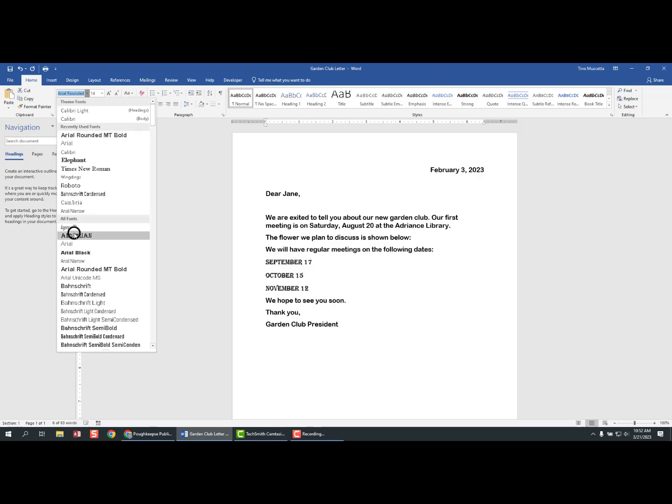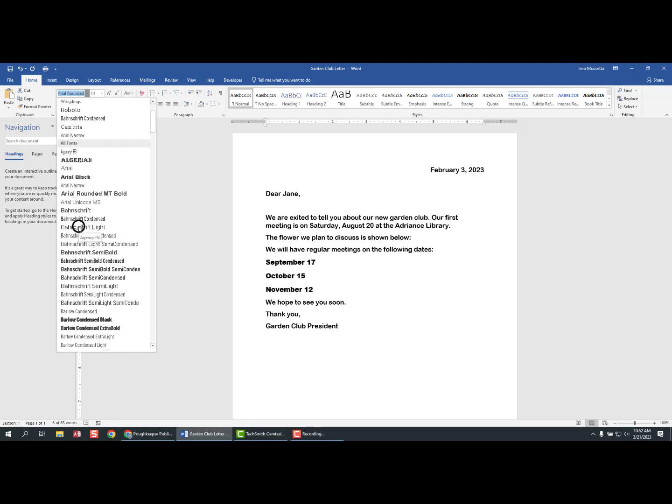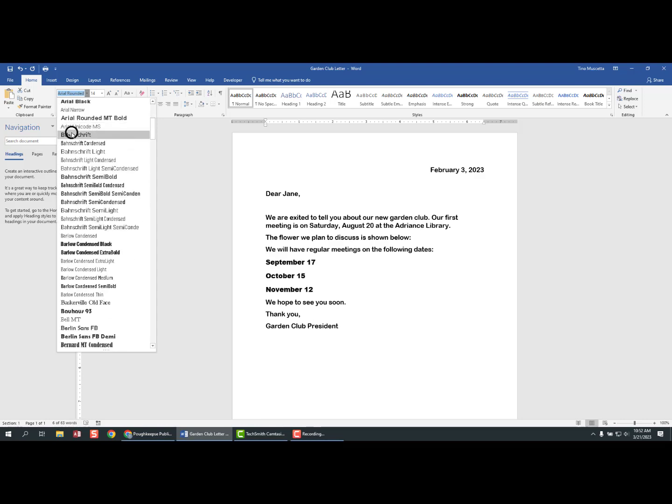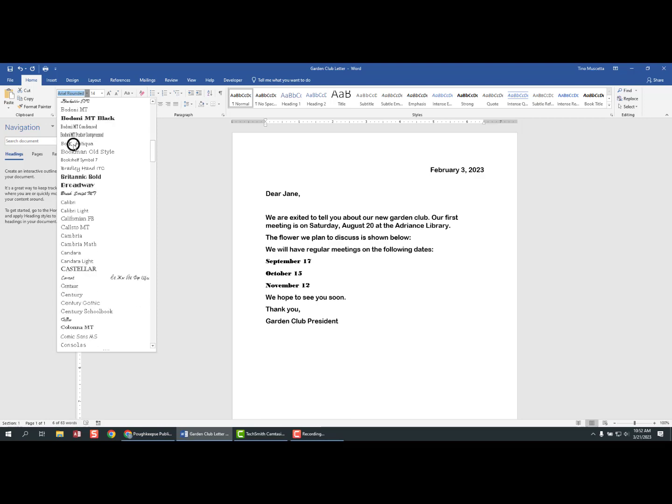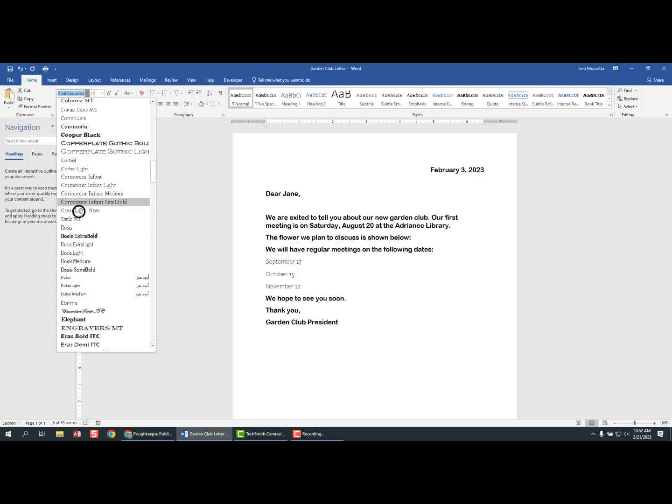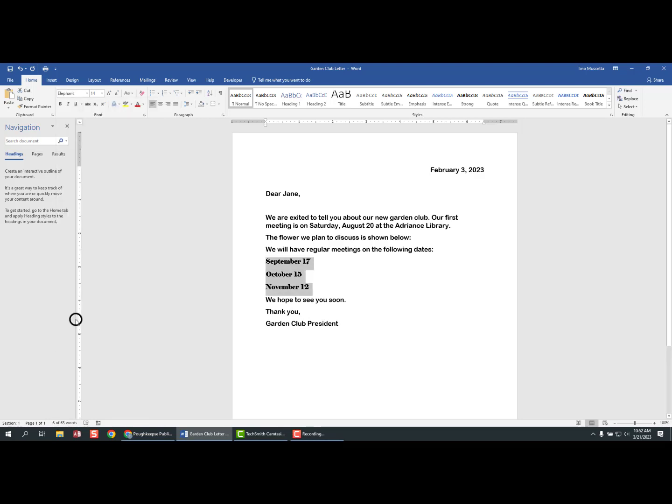But because this is alphabetized, and you probably don't have yours up here yet, we would just search down here. So we're just going to keep on going past the B's, the C's, here are the D's, and we have Elephant. So we're going to click on that, and now you can see a little bit of a difference. The Arial Rounded MT Bold is a little different from the Elephant font, but they're both still font size 14.